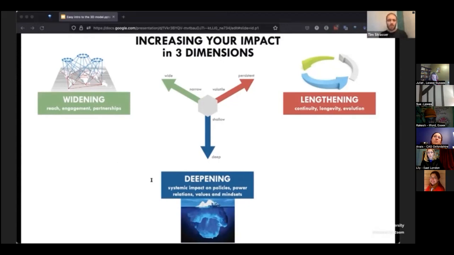So the invitation is really to clarify what you want to achieve in each of those dimensions, or where you want to put your emphasis. And then in the second step, to think about how can you design your activities so that you can actually widen, deepen, and lengthen your impact. So what conditions do you need to create in terms of how you do outreach, who you need in your team, who to collaborate with, how you organize your decision making, and how you deal with money and find additional funding and so on.